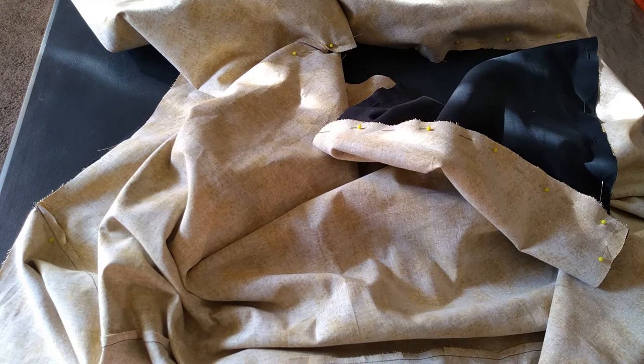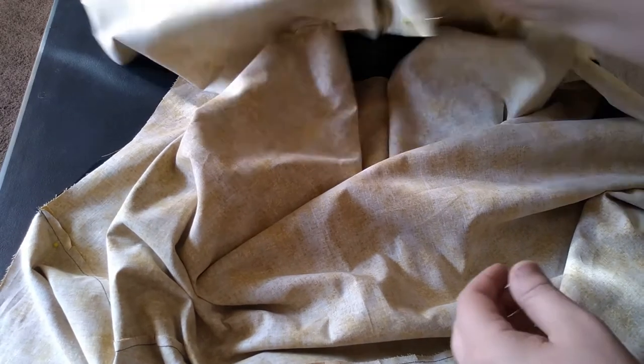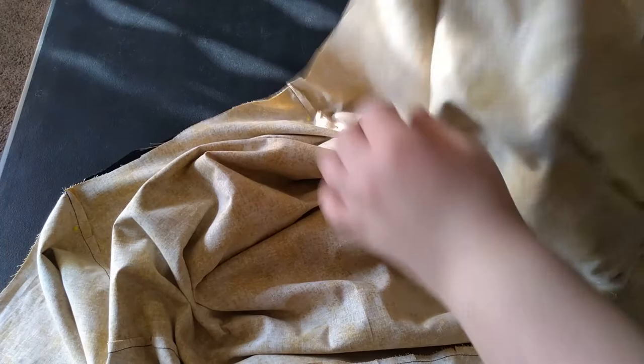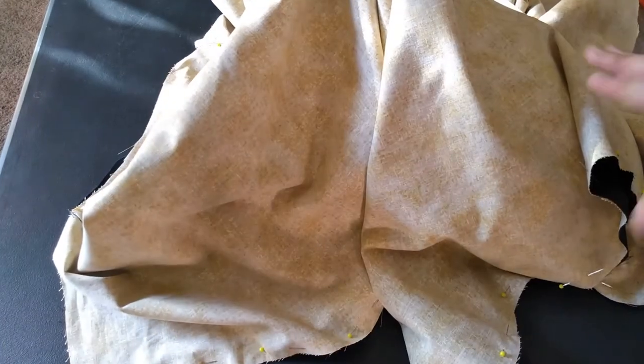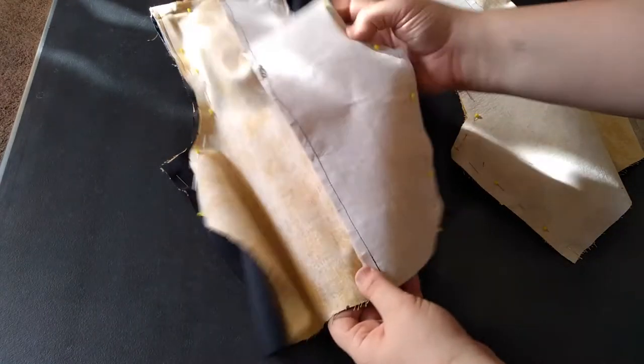I've gotten the lining layer, which is black, pinned to the top layer all the way around the edges. The top — I just matched seams and pinned real quick, and then everything else is pinned really securely together. So it basically looks like a pair of hugely bell-bottom pants right now. I'm going to run this under the machine. Instead of pinning the back, we've pinned the front and the neckline, and it's pinned all the way around. The collar stays stitched in place, so I just tucked it out of the way. The armhole is pinned, and that is all you're sewing — you are not sewing the sides, because you're going to do that in the next step.